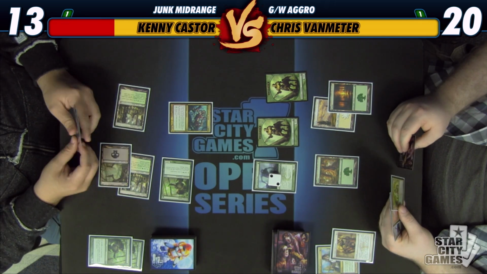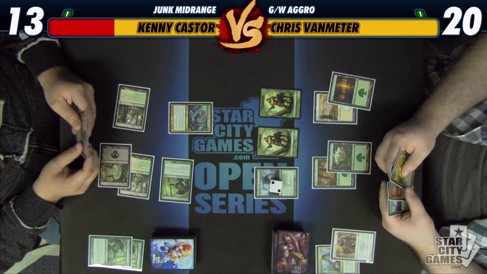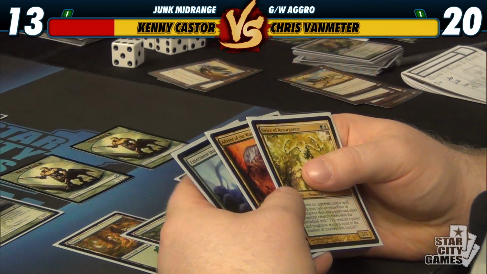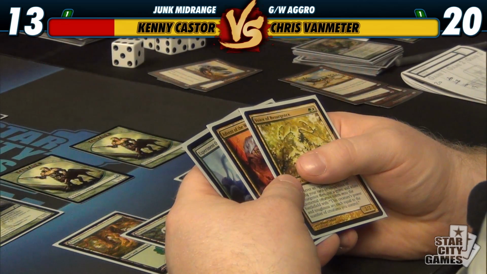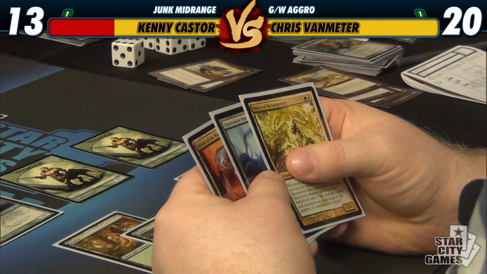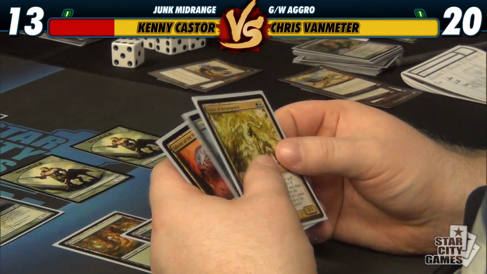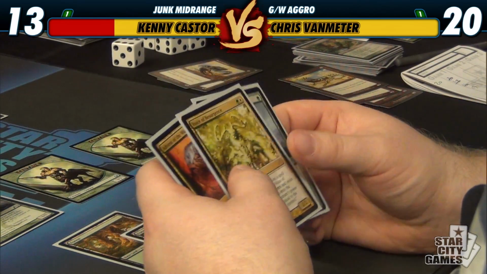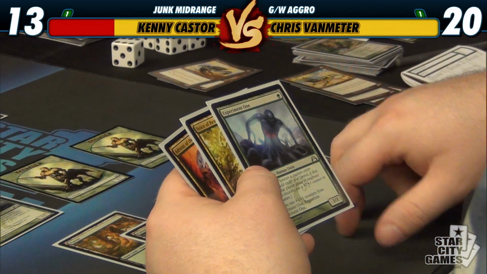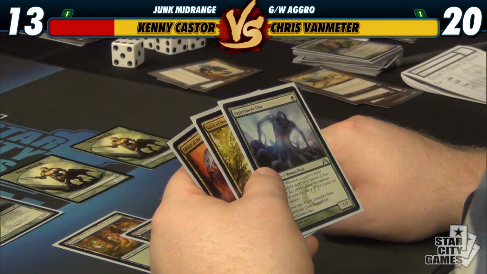I think it's better to try and get his removal out earlier versus playing it when I have big stuff. Alright, so I think that I just want to play these two and then pass. I don't think that attacking is going to be worth it yet. So if I attack, he'll take 6 and I'm going to lose my Centaur. I'll get to scry 1, but it'll put him at 7.